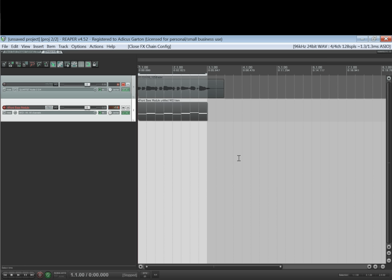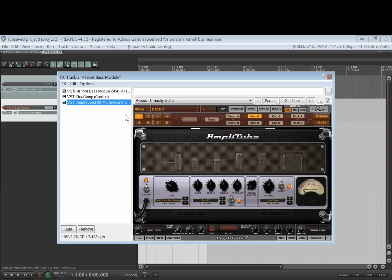One word of advice when you're using free VSTs. They are notorious for being low quality, not just in sound, but in the way that they're programmed. Many times I have come across VSTs that will crash Reaper just because they're not written very well.